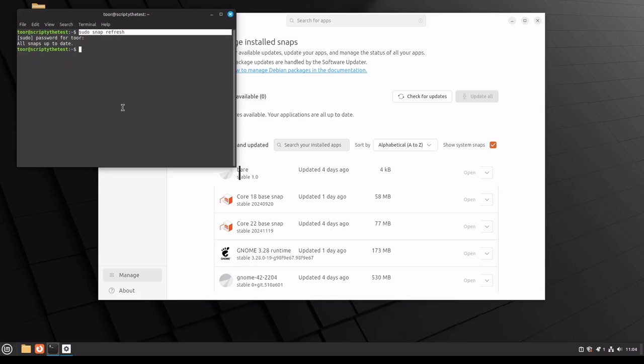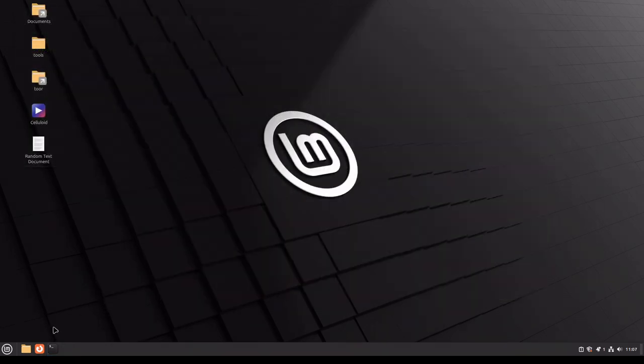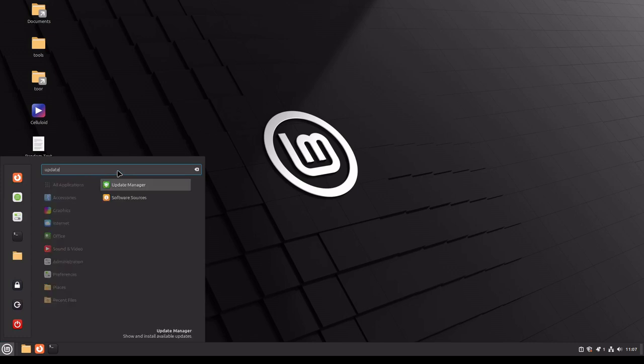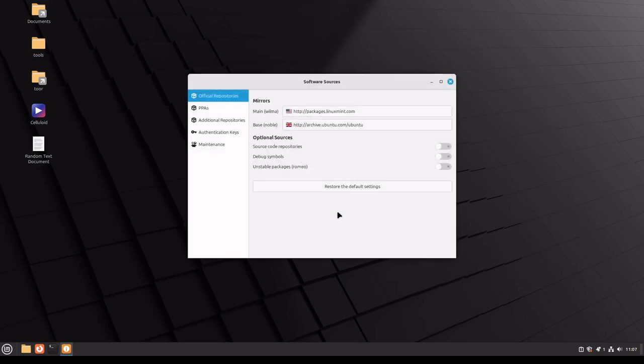All right, let's take a look at the apt repository next. Before we jump into the apt repository, I want to click on Start, and I'm just going to type in Update. I'm going to show you the software sources. This is important because this is how you maintain the security of the system during the update process. So we're going to click on Software Sources. And that should prompt you for authentication if you haven't already authenticated at some point on the system.